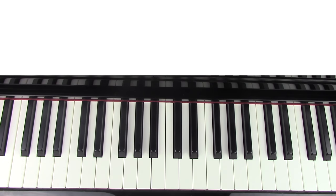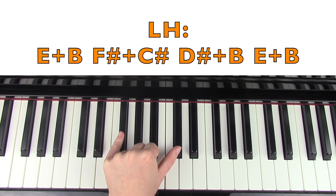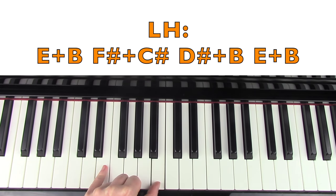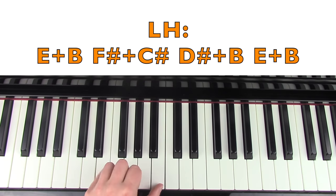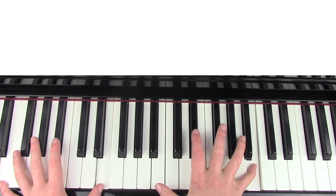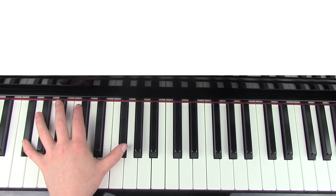The left hand is going to play E and B, and then F sharp and C sharp, and then D sharp and B, and then E and B again. And it does that again. And then it's the same notes as the intro, but if you can play in octaves, play octaves.